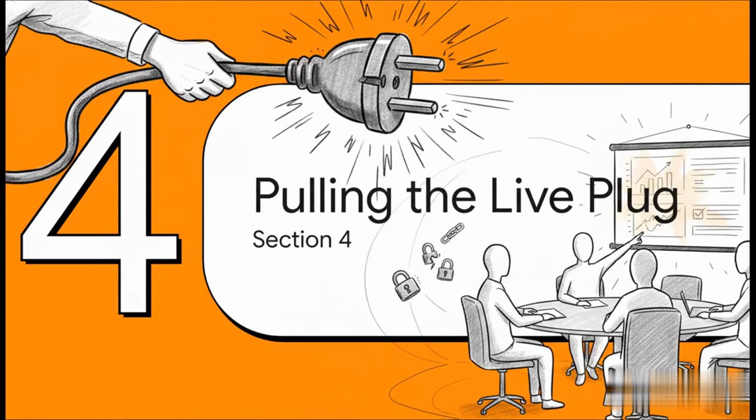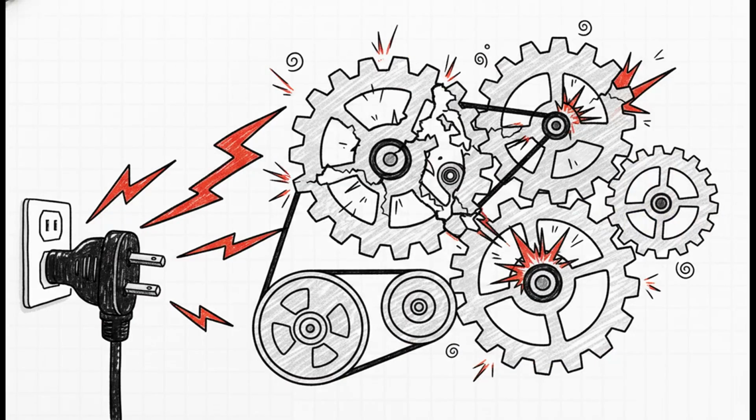Section 4. Pulling the live plug. So armed with this totally undeniable proof, Jordan doesn't just send a polite email asking people to stop. Oh no. He takes direct, immediate action during a live meeting where all the key players, including Ethan and Clara, are sitting right there around the glass table. Jordan decides to disable the ops admin temp account right there in real time. He just pulls the plug. And the immediate domino effect of doing that is staggering to watch.